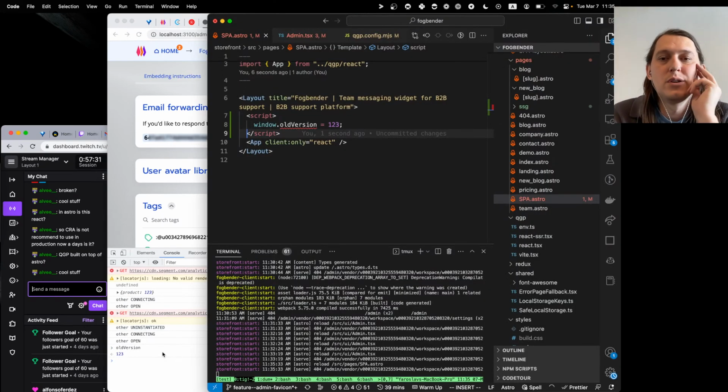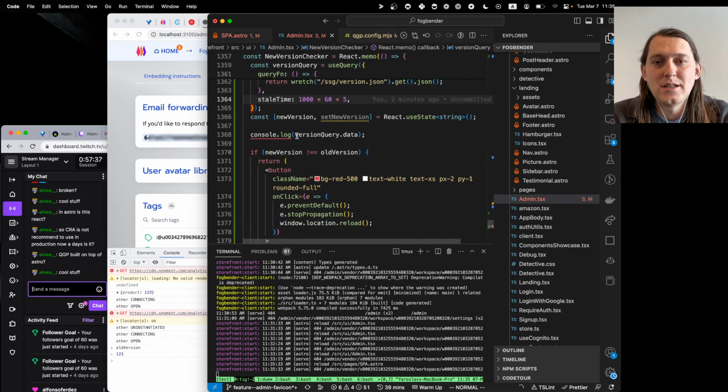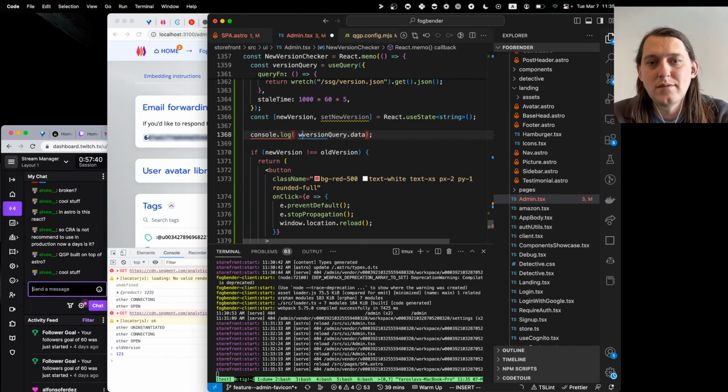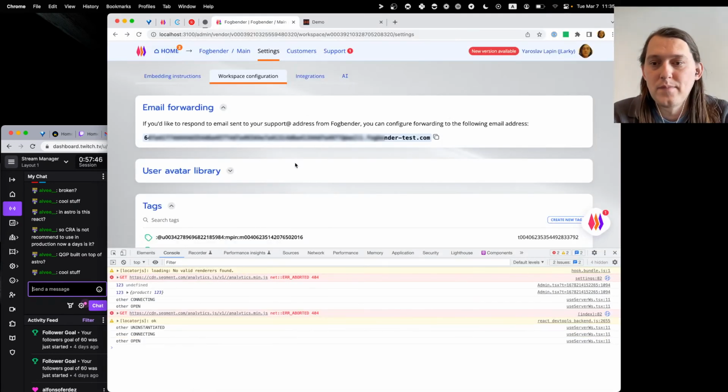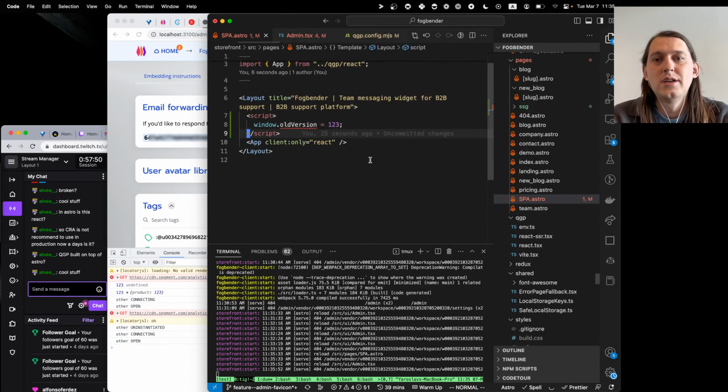So that this script, when it's reading it, it could also read like window old version. So it's like 123, 123. It now knows that.